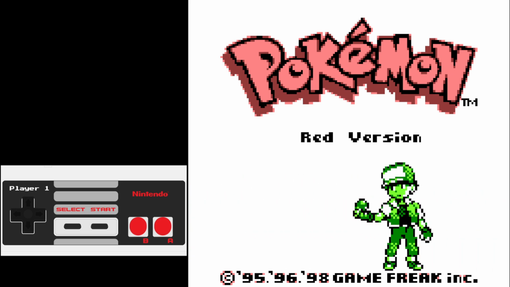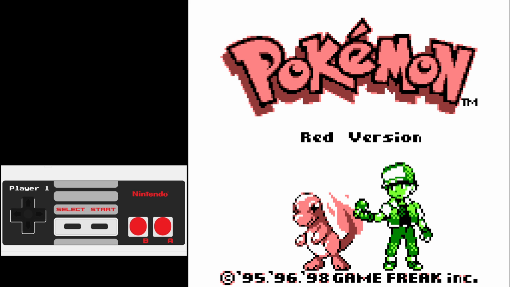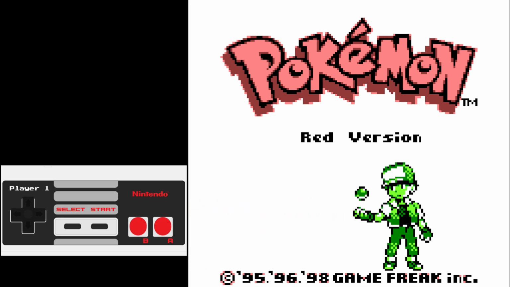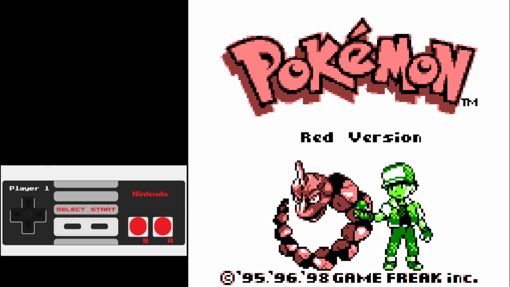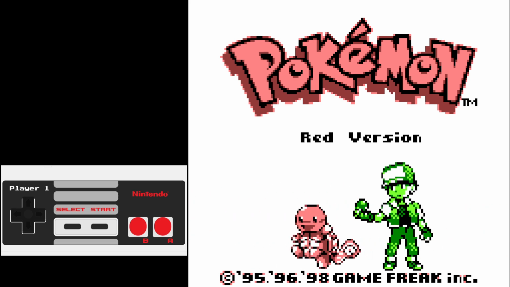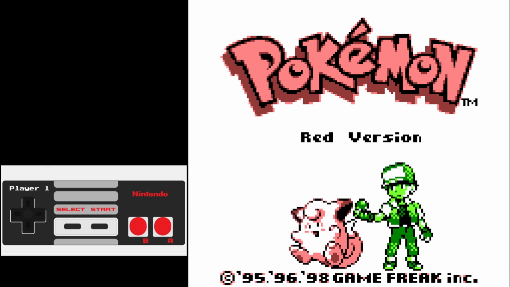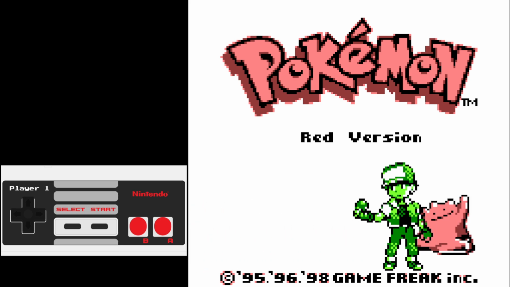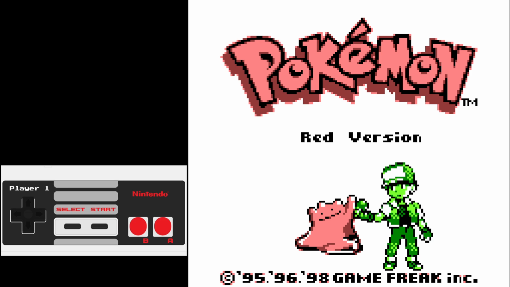Unfortunately, in Generation 1 in Red, Blue and Yellow, you can't check your trainer ID until you receive a Pokemon. In later generations, you can just open your menu, go to your trainer card, and it will show your trainer ID. But in Generation 1 you can't do that until you receive a Pokemon. Once you receive a Pokemon, you can check its stats screen, and on the stats screen it will show you your trainer ID. So I will be able to see the trainer ID at the very start.